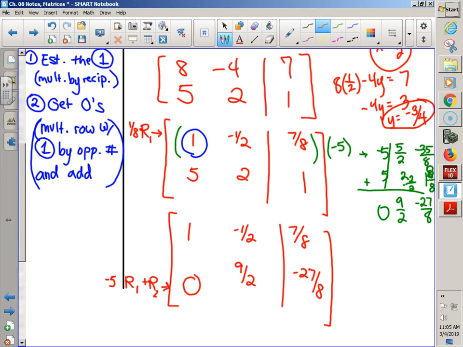But once again, what we were doing was taking everything in the new R1, once we transformed it, multiplying by negative 5 and adding to the corresponding entry in row 2. So positive 5 halves and 4 halves, which is 2, is 9 halves. And then negative 35 eighths plus 8 eighths is negative 27 eighths, whether you do the math off to the side or whether you do it mental math style. Row 1, no, we're not working by rows. We're working by columns. Column 1, done.